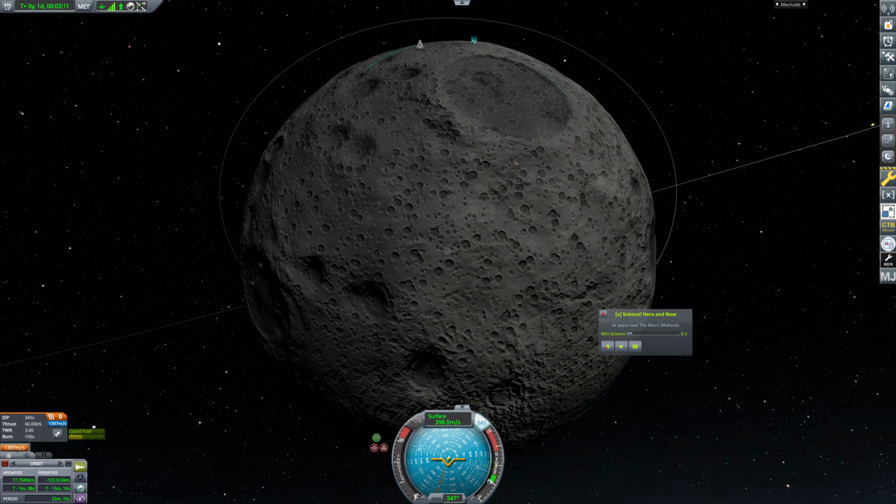11 and... Now. Okay, so we're decelerating. That is entirely arbitrary. Let's hope I guessed right. Or at least on the safe side of right. And it looks like I did guess on the safe side of right. Cool. We're going to park here for the moment and kill our horizontal speed.